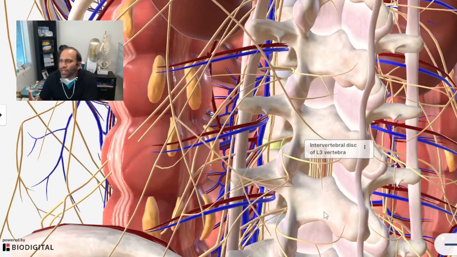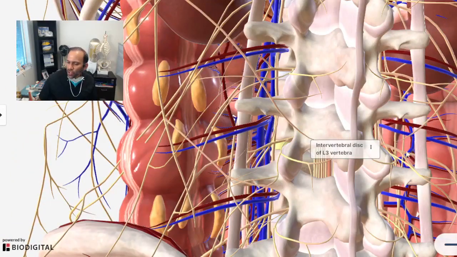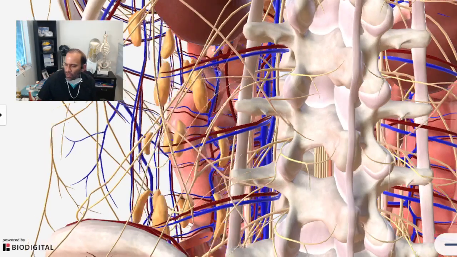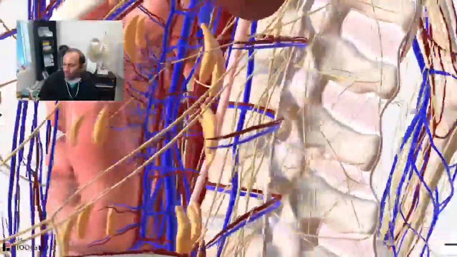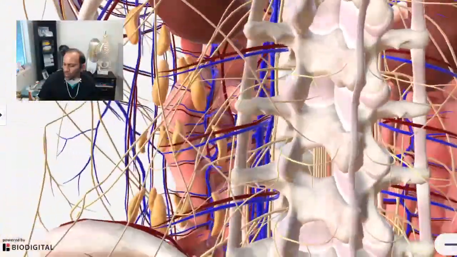Now, typically with pain management, the strategy is, let's figure out what the pain generator is, and then inject that with cortisone to calm down the inflammation and then decrease the pain. But really that decreases the inflammation and pain, but really doesn't do anything about the structures or the elements that were causing pain in the first place. So we really don't do anything for the discs, the joints, the ligaments, the muscles, any of those guys.